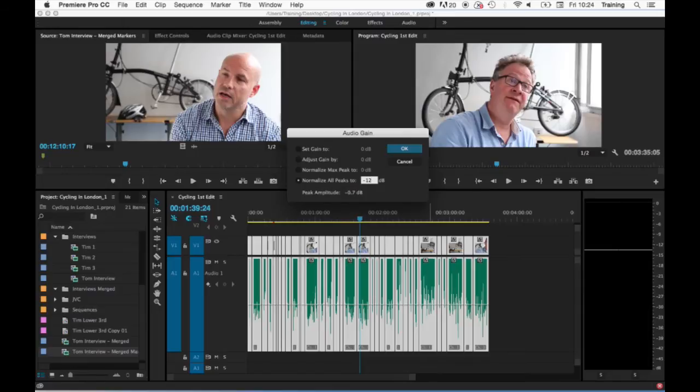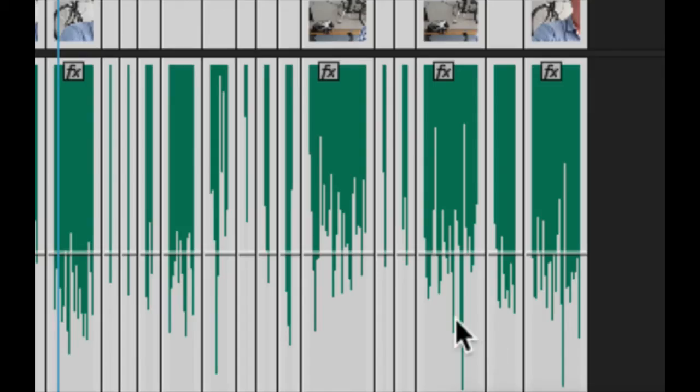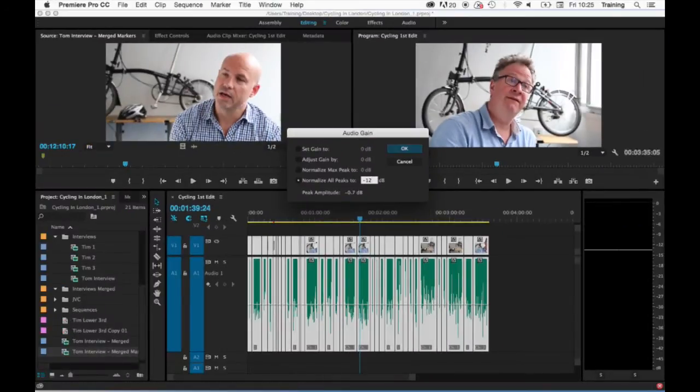However, because my clips are a single mono channel, there can sometimes be a discrepancy here, in which case there is another part to this process just to tweak the level that they all peak at again. So I'm going to click OK. You will see a change in the audio waveform here. You won't see the rubber band change. That stays set at its original settings. What you will see is the audio waveform within the clips adjust themselves. Some will go up, some will go down.